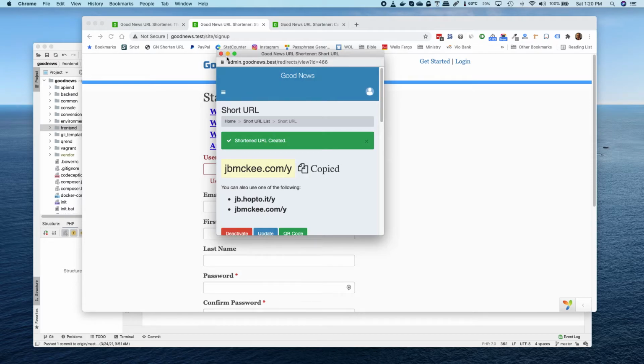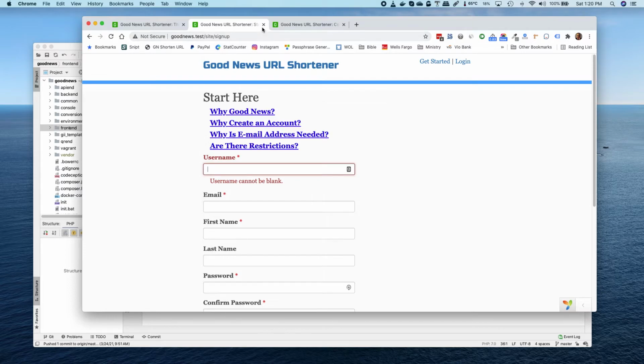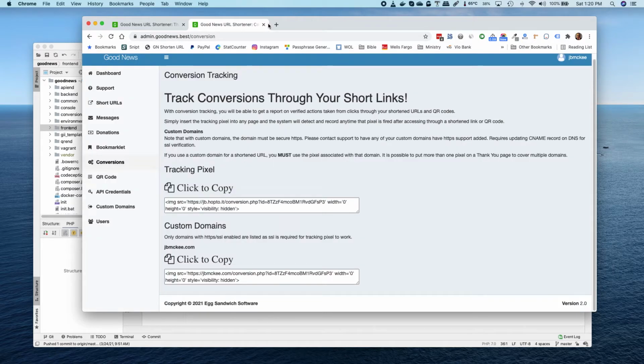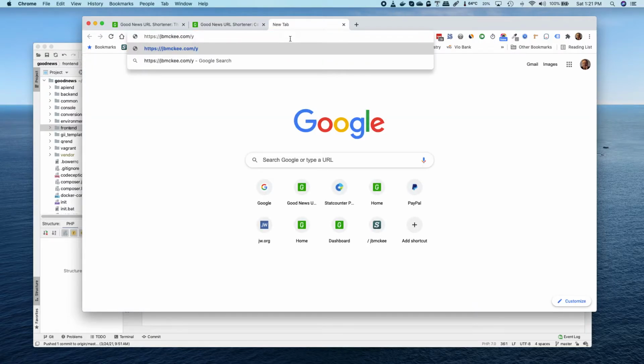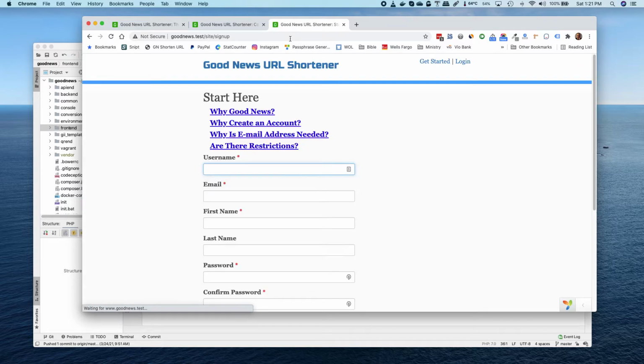Now I could close out of this, and we'll demonstrate how the shortened URL works. So this is the shortened URL using my domain, jbmckee.com. I go to that domain, and now you can see that it has redirected to that page.